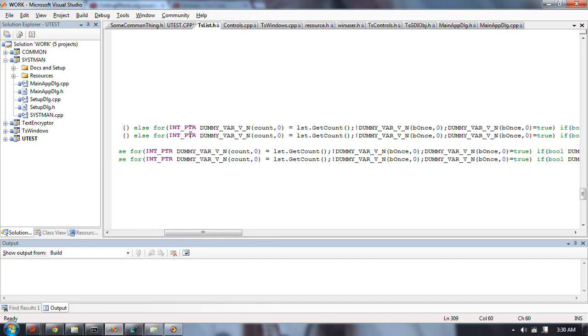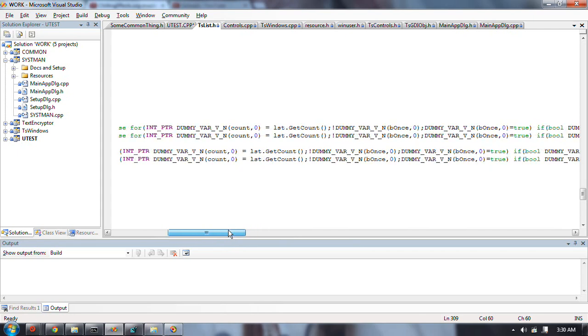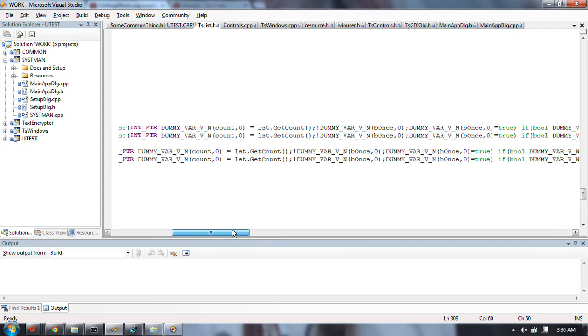Okay, so now I'm inventing another variable, which is an int pointer, which is count as the number of items in the list. And the reason I need to get the count instead of doing while pause is because I have to use a for loop for these things.